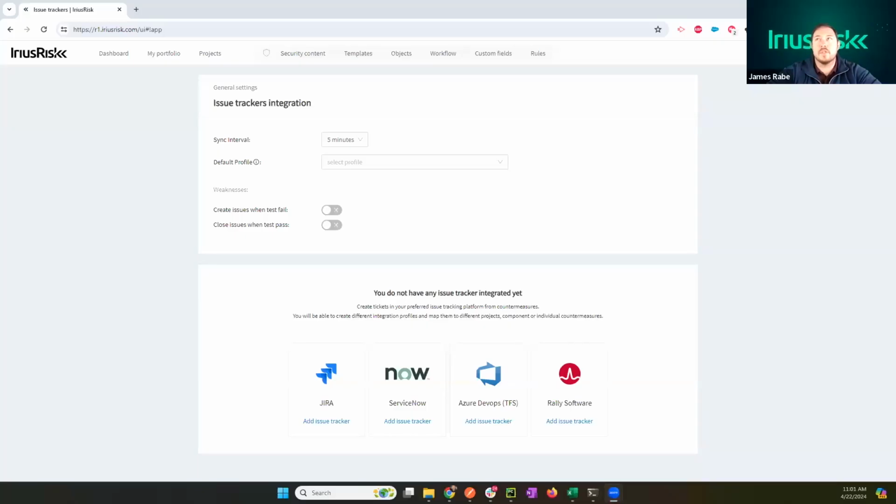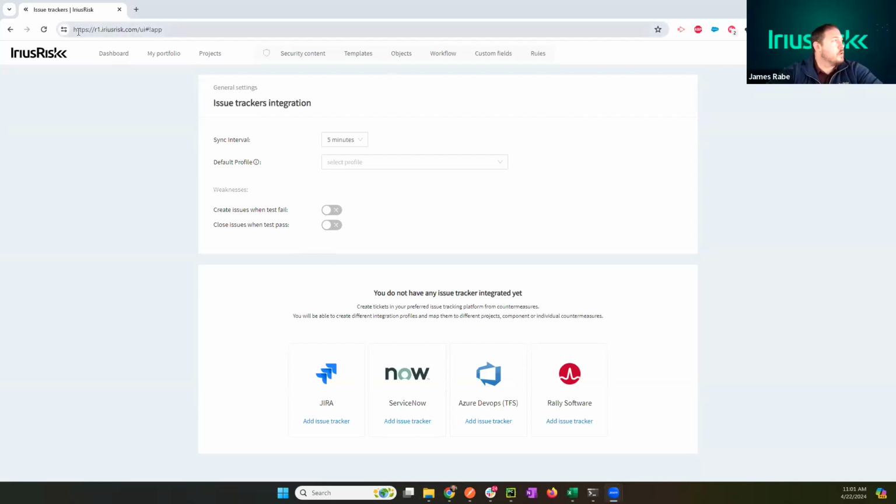Thanks, Claire. So one of the changes that I think we've gotten asked about quite frequently is around the new issue tracker profiles functions. So let me know, Claire, you can see my screen, right? IriusRisk pulled up here. I can indeed. Looks great. Cool. So I've just got a fresh tenant here.